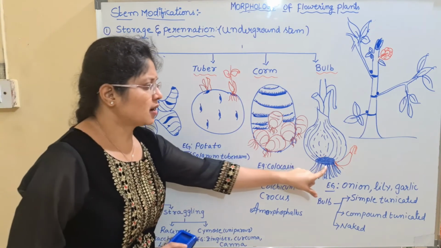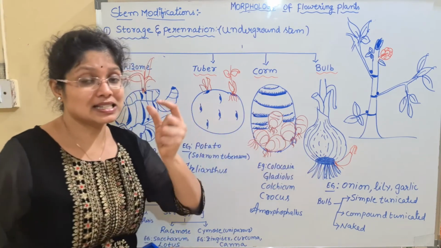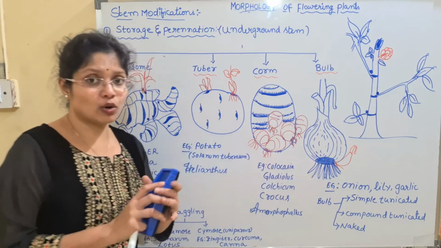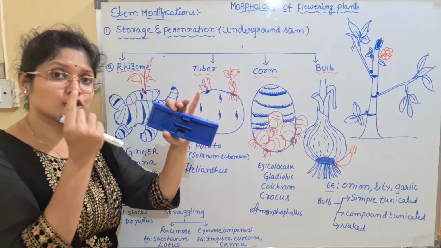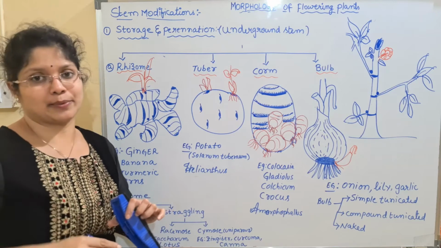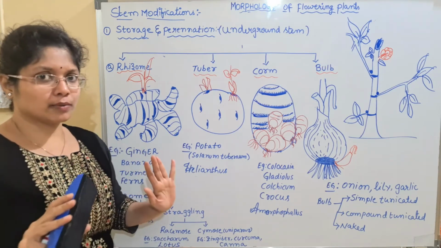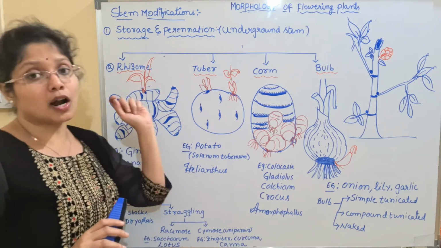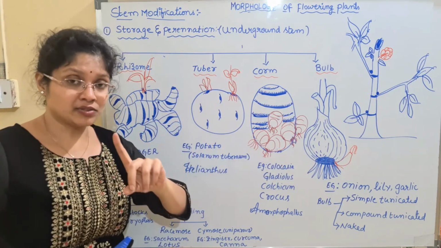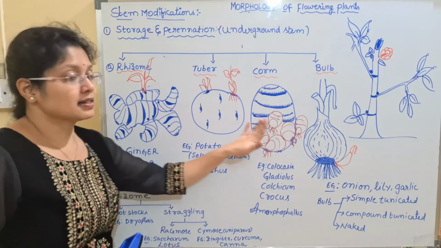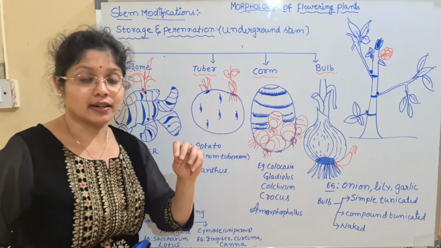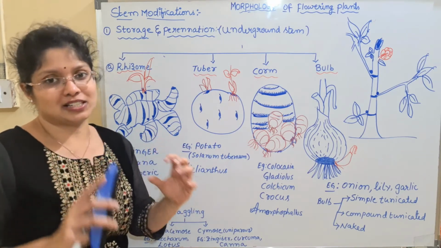So the stem is completely reduced to a disc-like structure, and this disc here you can see, children. So we all know that onion will have a small white color base, and this is nothing but the reduced stem. The stem will never store the food material. Then why are we discussing underground stem here? Because the stem will have the leaves, and in all these three cases the leaves are the dry scaly leaves, but in the case of onion all these leaves are fleshy here.